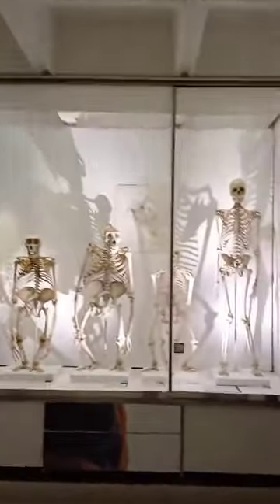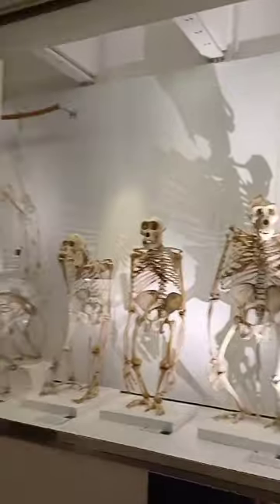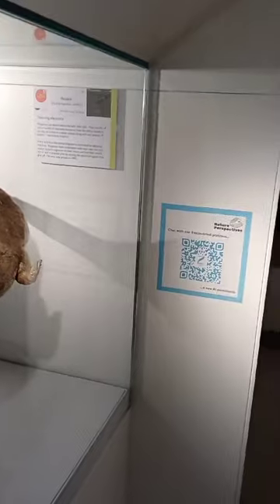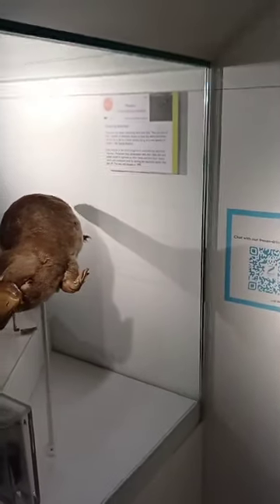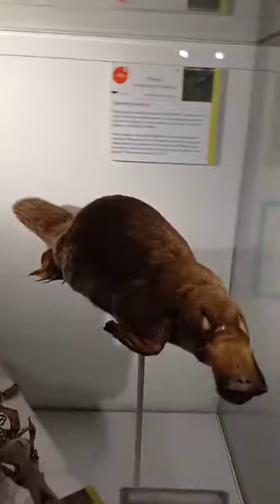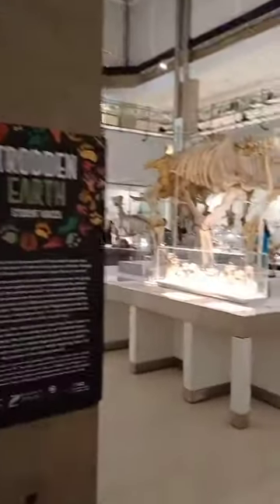So we have the evolution here — the human evolution. I found a QR code, so there's another QR code here. You can scan the QR code with your smartphone and check out the platypus — a freeze dried platypus. You can ask standard questions and get standard answers from the AI. That's quite good, but I'm not going to activate the QR.